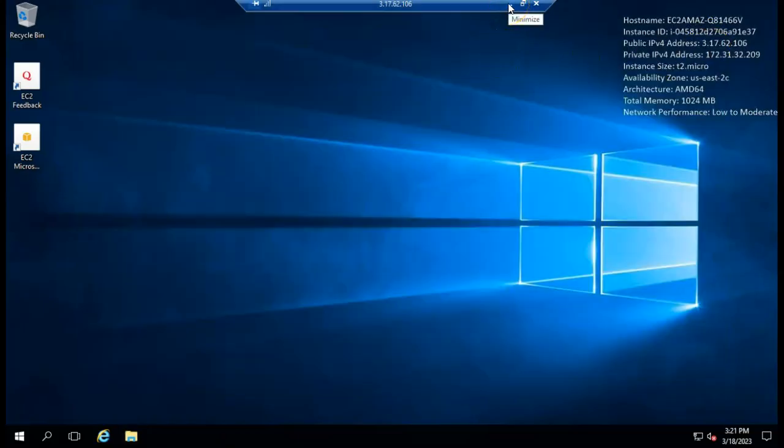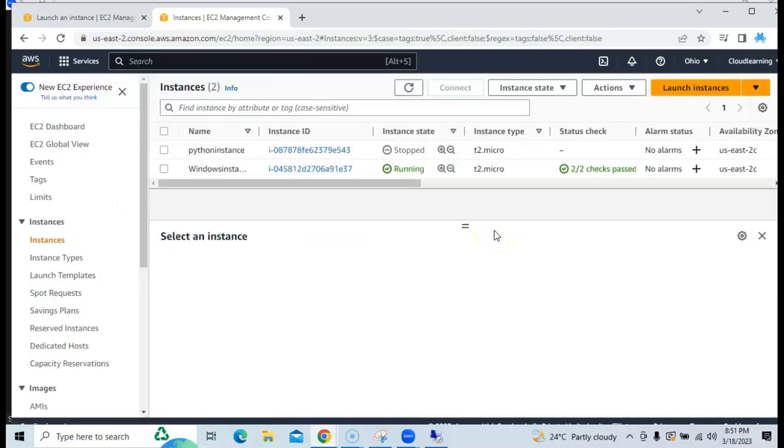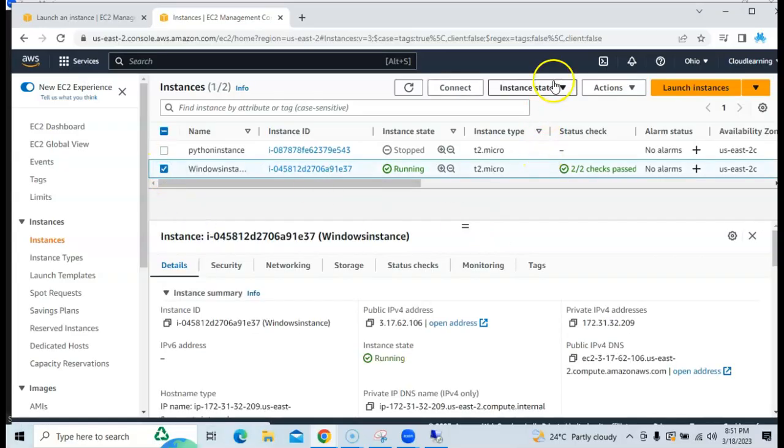Now I'm going to show you how we can work on the Linux instance, or how we can create a Linux instance. But before that, how to stop your instance. You just have to click on the instance, go to the instance state, stop your instance, or you can terminate the instance also. Let's say if I click on terminate instance, the instance will be permanently deleted and then there will be no chance of recovering back. If I stop the instance, then I can start the instance again as well. Alright, but when we stop the instance, the billing also stops at that time, just for the awareness.